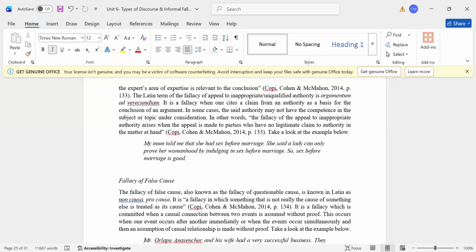Sometimes we try to make a meaningful connection between one event and the other, that the first one is a cause of the other. When you begin to connect events like that, we are likely to commit a fallacy of wrong cause. Maybe I come to the classroom, I flick on the lights. As soon as I flicked on the lights, the classroom caught fire. And then we jump to the conclusion that the cause of the fire is me flicking on the lights. It may be true, it may not be true.